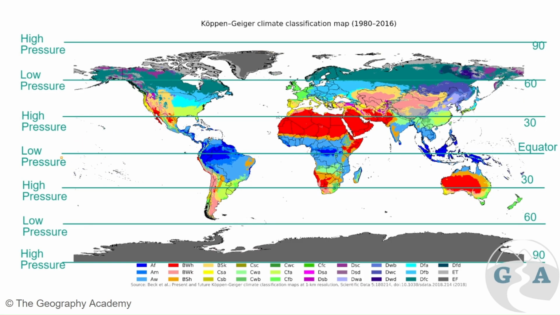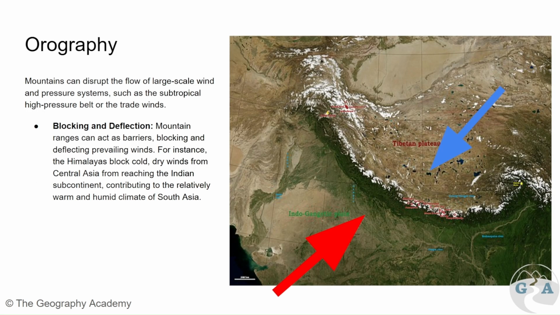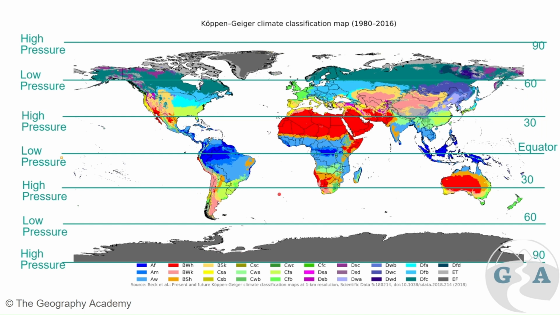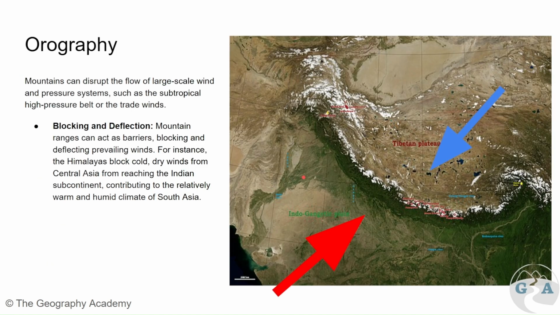But why is it that there's such a difference? We're just going to have a look at a few of the other influencing factors that cause low pressure systems to act the way that they do. One is that there could be blocking or deflection, and when we think about it, we've got desert on one side here, we've got the Andes Mountains, and then we have rainforest on the other side. So one of the reasons for that is that the air moving up through the rainforest will cause precipitation in this area, but it won't continue past the Andes Mountains. So this is why sometimes we can see things like deserts in the same line of latitude as rainforests. They're not able to get the same amount of precipitation there, just as we see here with India and the Tibetan Plateau.